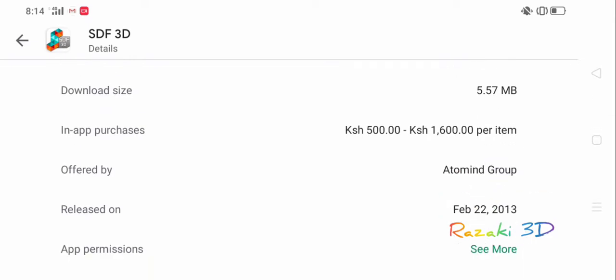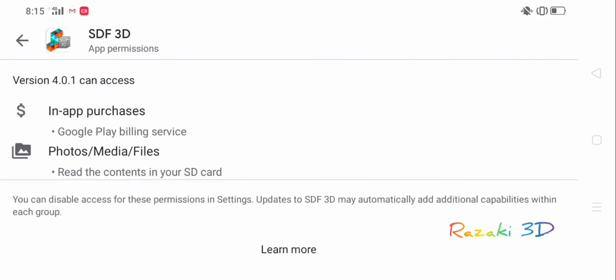It has in-app purchases which range between 500 shillings if you're in Kenya to 1,600 shillings per item, or $1.6, $5 or $10.6 if you're in the USA. And so let's have a look at the app permissions that we've got here. So it only has access to your Google Play billing service, and also your photos, media, and files.